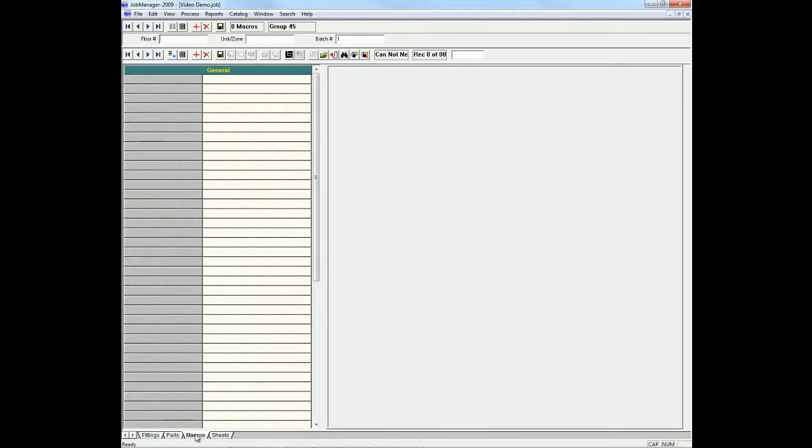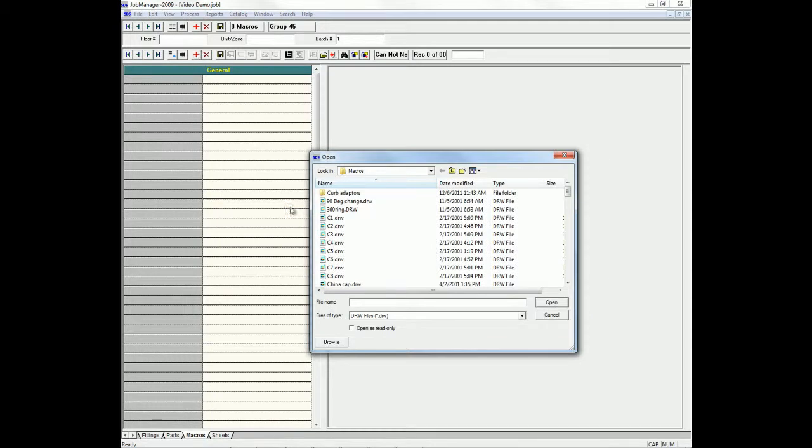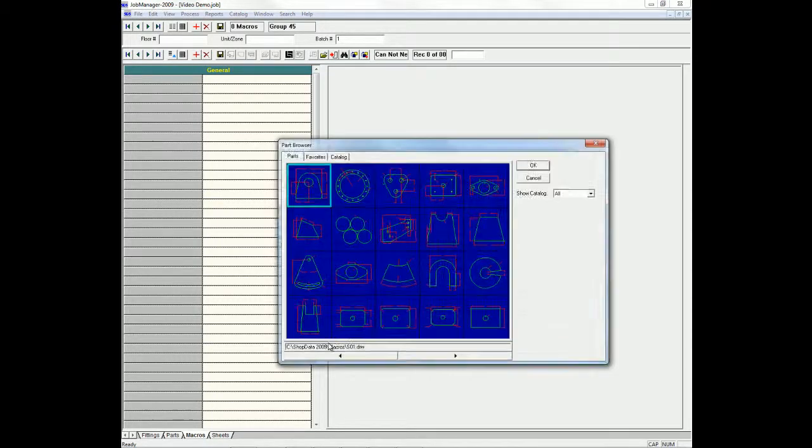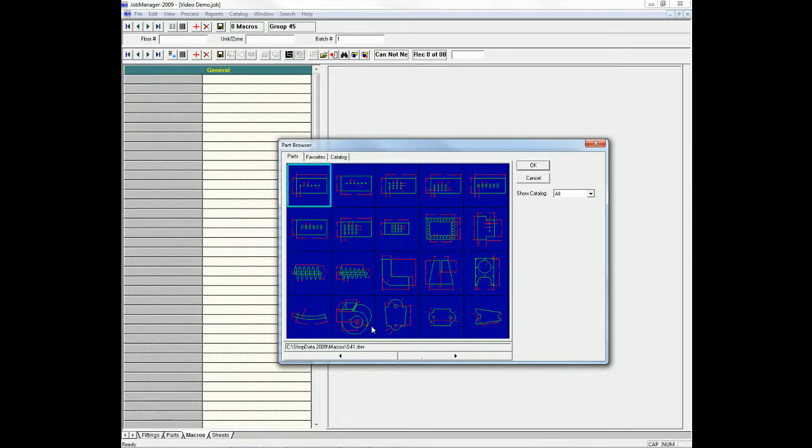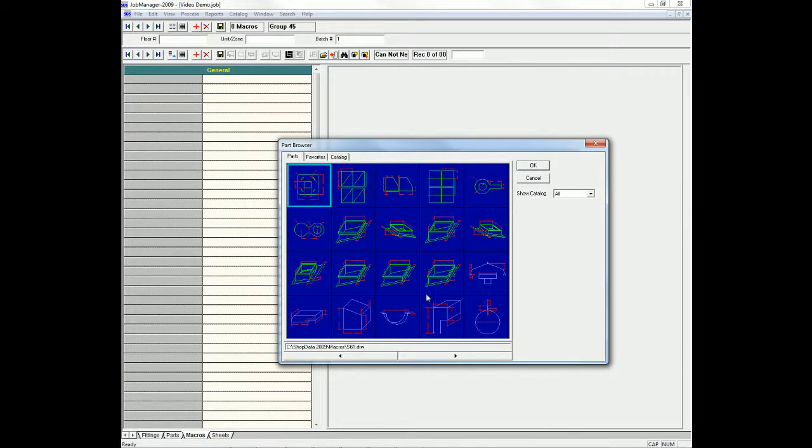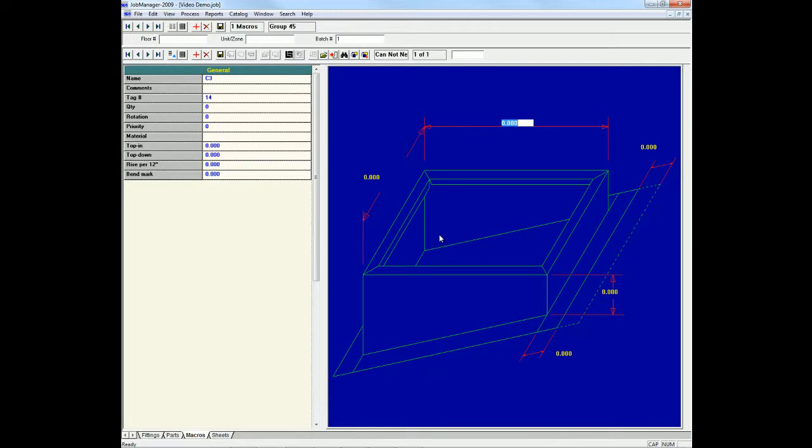Next would be our macros tab. Macros are parametric shapes that we have custom created for customers over the years that we add to our program whenever it's available. And they contain things such as bolt hole flanges, blower covers, machine guards, fan guards, and roof curbs.